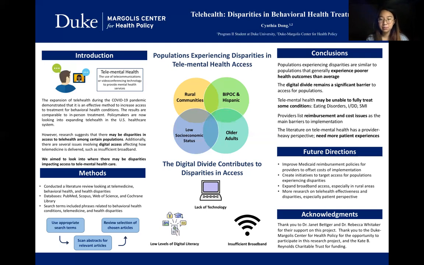Expanding broadband access, especially in rural areas, is extremely important because rural areas experience some of the greatest gaps in access to proper mental health care and the greatest shortages of mental health services. And additionally, more research on the effectiveness of telehealth and the disparities of telehealth needs to be done, especially from the patient perspective, because without the patient perspective, we are really lacking in our perspective on whether or not these strategies are effective.